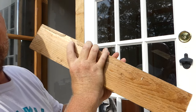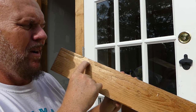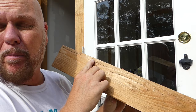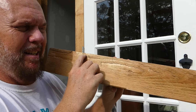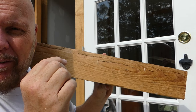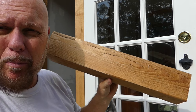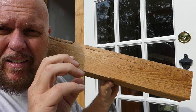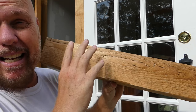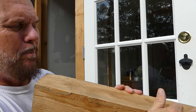By balancing that on top of the transom and marking all the way along, I can measure and see if there's any weird run-out. If there is, I'll just take the midpoint or the low point. When I put that in there, I'll balance it on the transom with just a thin little wedge to keep a little room so the transom doesn't scrape as it opens, because this will all swell and shrink in the rain until I get it weather sealed — and even after, humidity will cause movement.